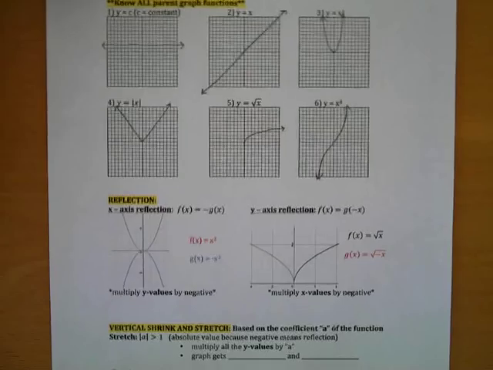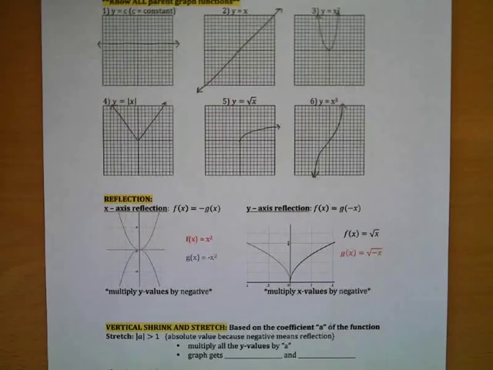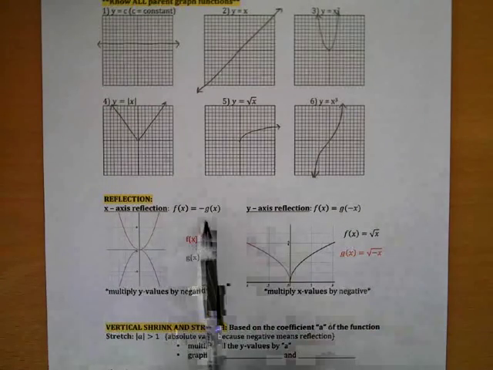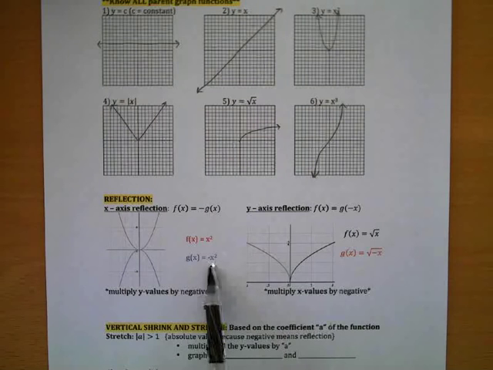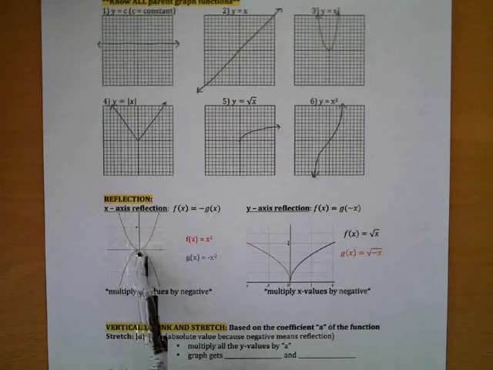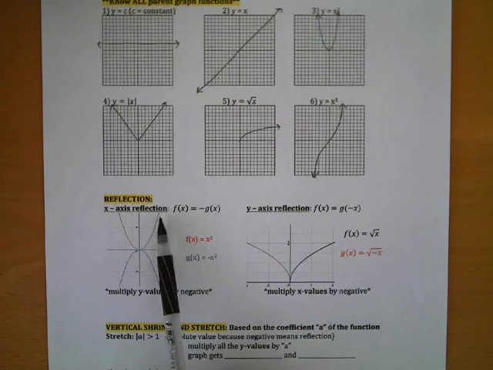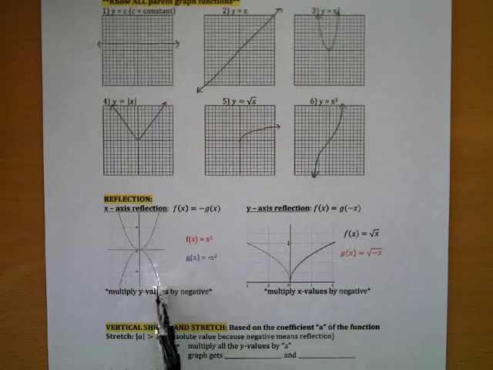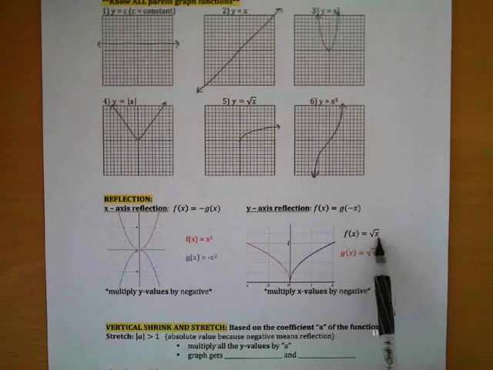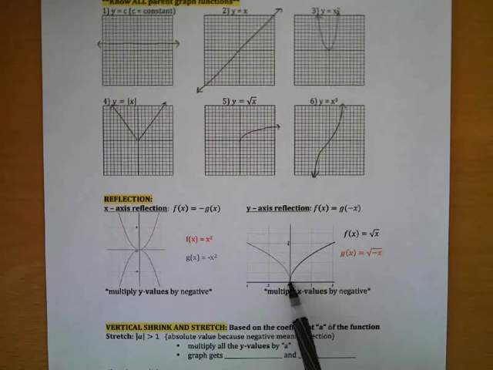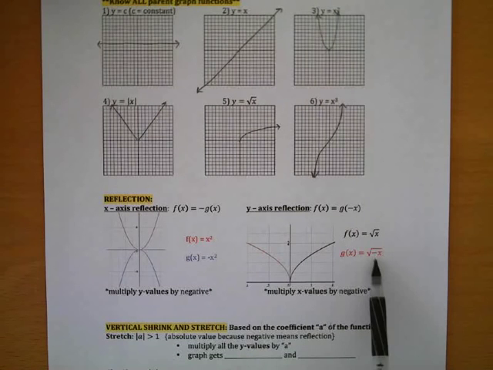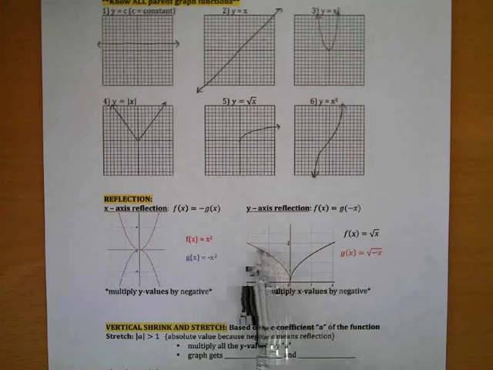There's 2 different types of reflections. The first one is to reflect across the x-axis, and that's if there's a negative directly in front of the equation. So here we have our positive x squared, and if we wanted to reflect it, we'd just put a negative directly in front of the x squared, and it would now make the parabola concave down. For a y-axis reflection, you need the negative to be within the x term. So we have our radical x, positive, and we want to reflect it across the y-axis, we would have the negative on the inside of the radical, and so it would be going in this direction.